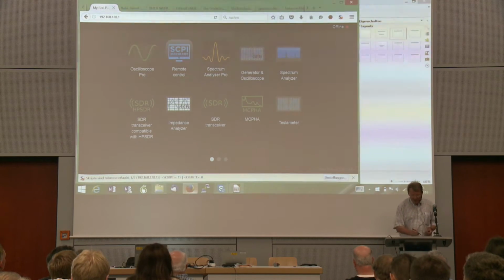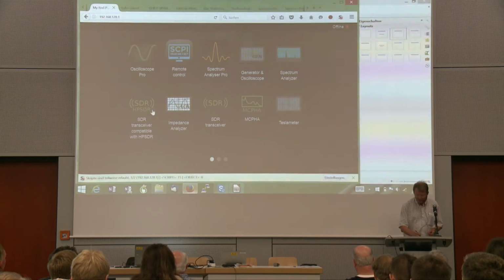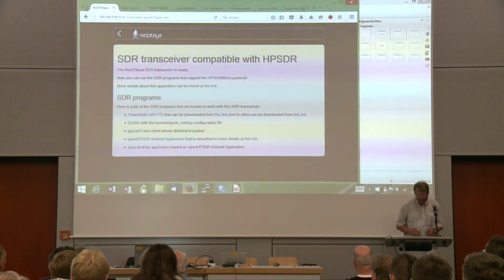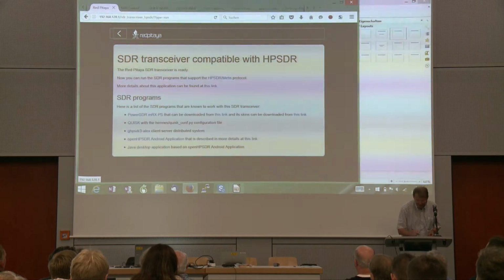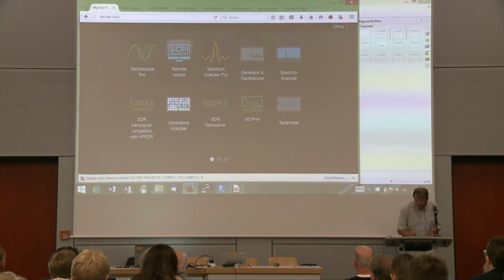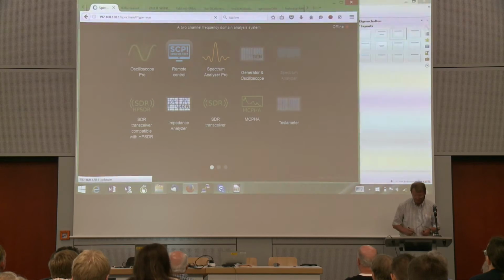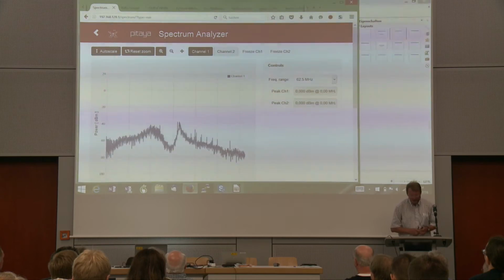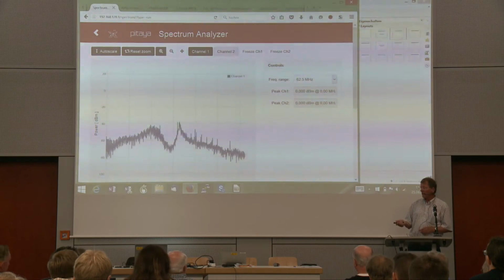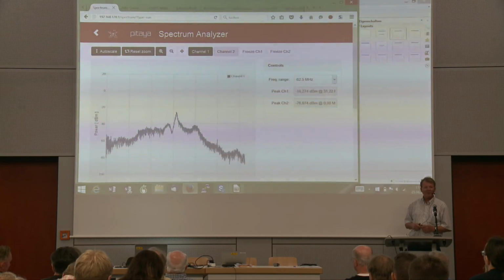Well, this is a web interface. I just start the HPSDR. I should go back to show you first. I should start a spectrometer. The spectrometer shows you one channel, and you see the spectrum, which is now coming from the small loop antenna which I have there.